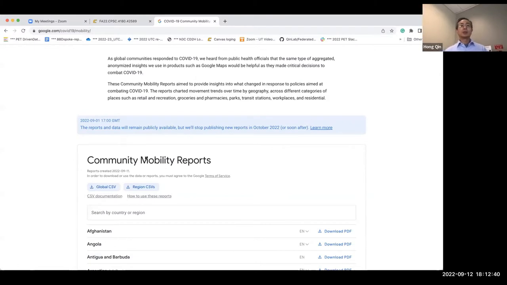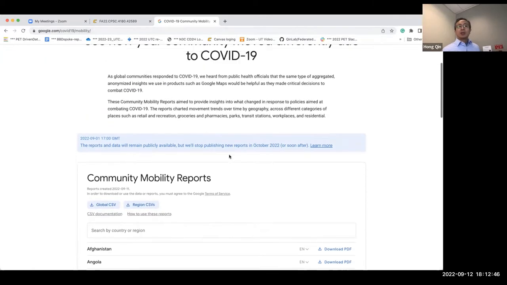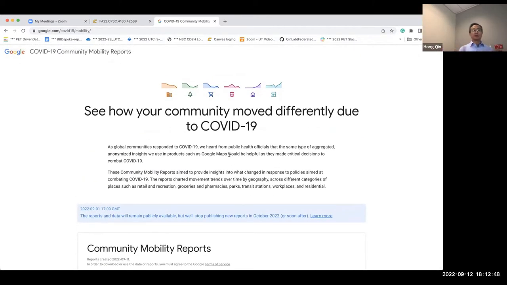The Google Mobility Report is basically comparing people using the phone. They anonymize how the phone moves to workplace, to home, or to park. And then their pattern of those signals moving in those regions, they compared with pre-COVID. If there is no change, it is 100%, the same. Before the pandemic is 100%. After that, it's either lower or up.